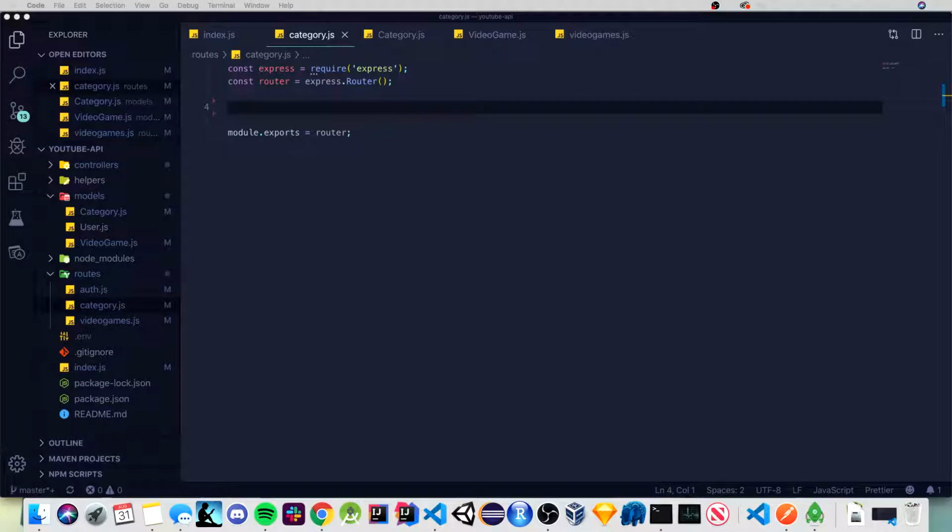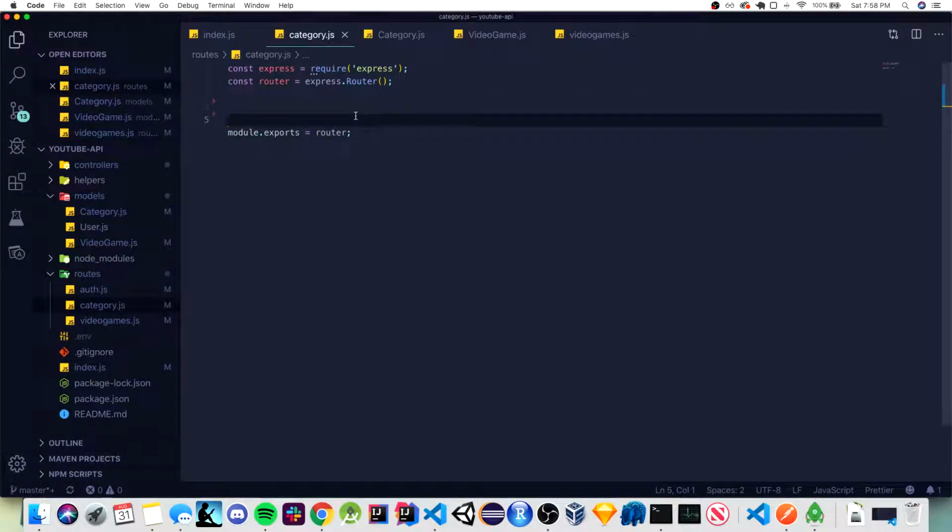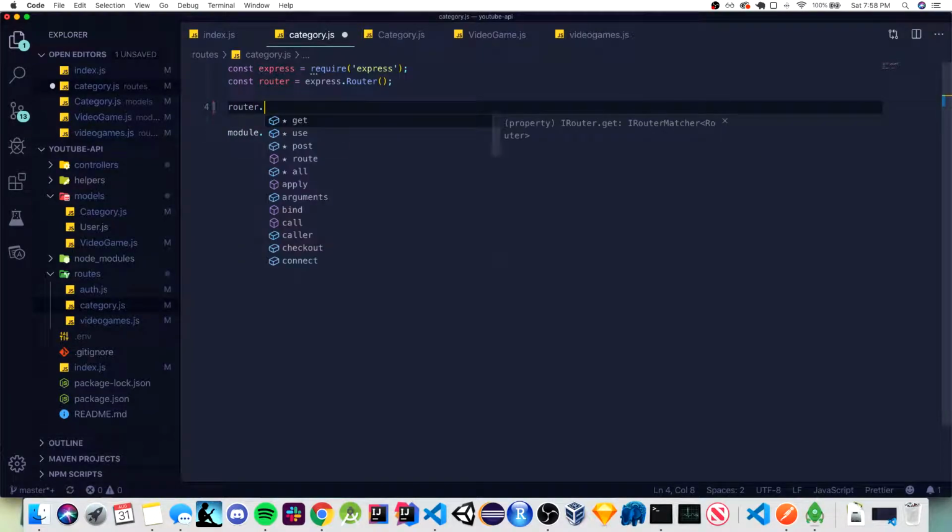And we're going to want to be able to create one, so we're going to do router.post, and we're going to create, and we're going to need the user ID just to verify who is creating it.